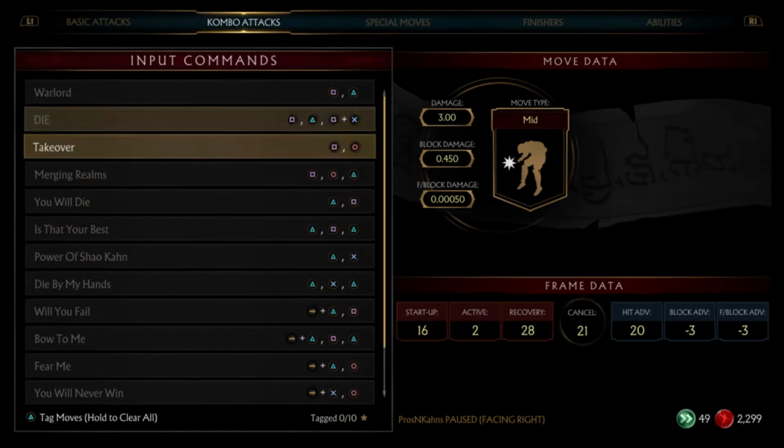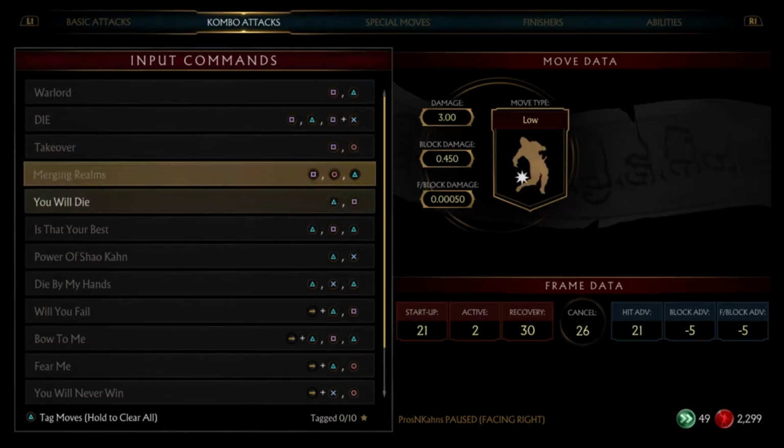-5 across the board, even on flawless block. -9 stays that way.